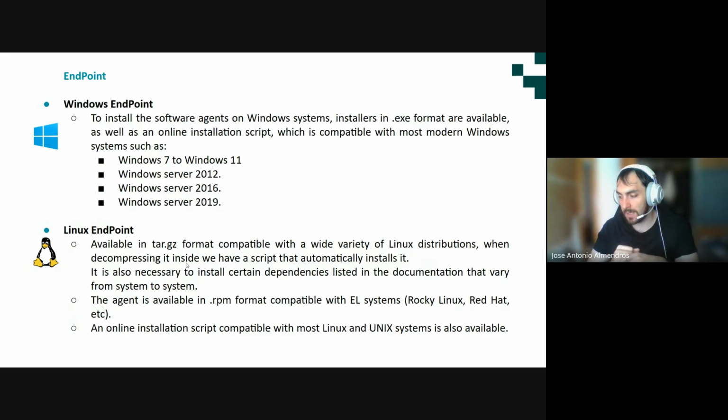After that, you just need to start the Pandora Agent service. But previously, you have to install the dependencies of the agent. Yesterday, I sent to the chat the link to the section of the manual for the installation of the endpoints. So if you follow that manual, you won't have any problem installing in any operating system. Okay.